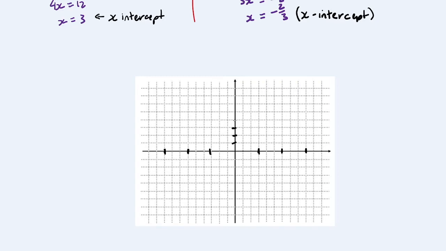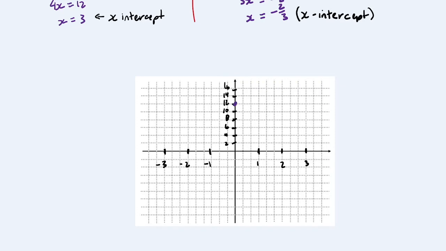Alright, so I'm just going to go up by 2's this way. So it's going to be 2, 4, 6, 8, 10, 12, 14, 16, because I do need to have a 12 in there. I need to go to 3, but on this side I only need to go to minus 2/3. And I don't have any negative y-intercepts, so I'm not going to worry about squeezing in any numbers down the bottom.